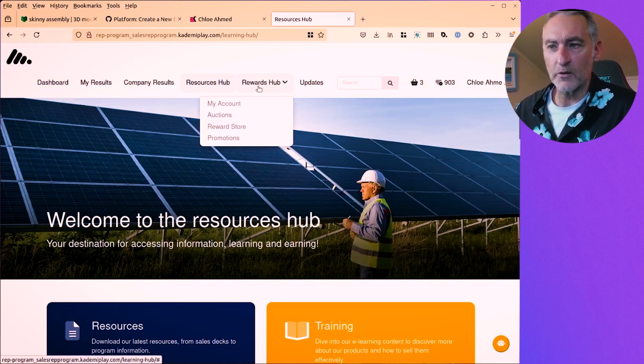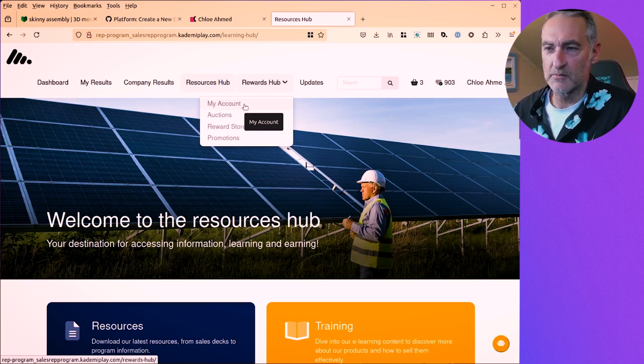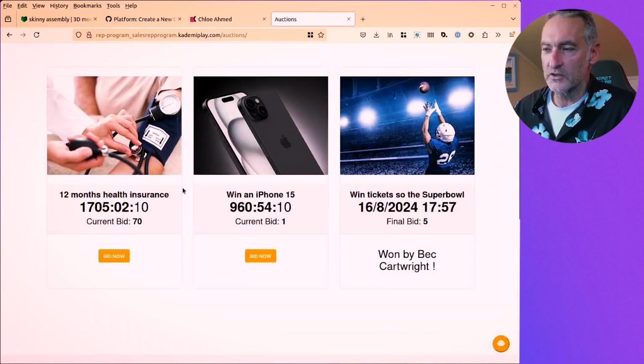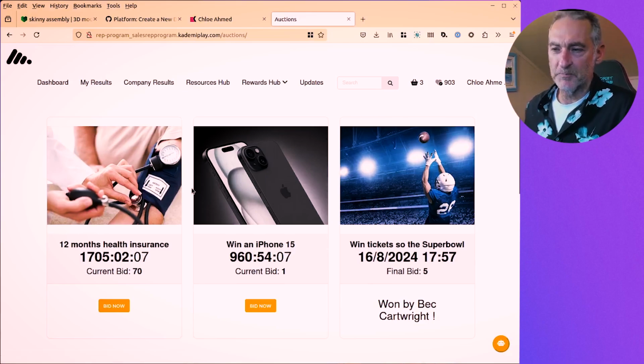All right. So now we're into the fun area, the rewards hub. Well, firstly, there's this My Account link at the top. That's so they can see the rewards they've got and the orders they've placed. But then we jump right into options. So we've just got these 3 options running here.